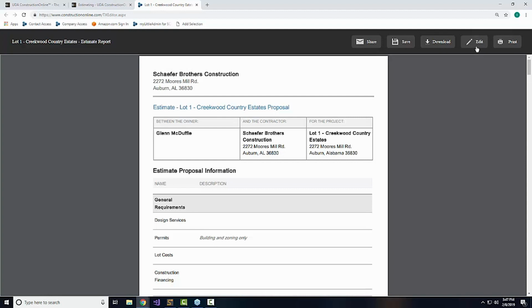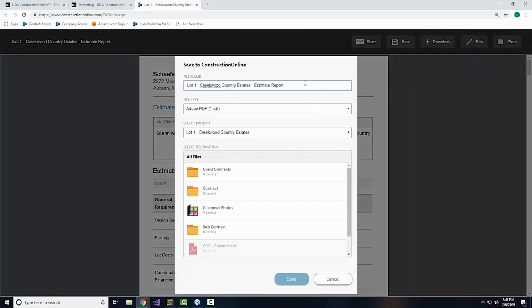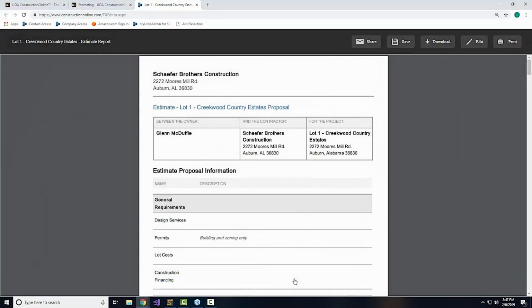So this just gives you an easy way to go into and edit that information, and then we can just save it from here back into the project as well. And that way, it's going to live exactly where we want, providing the detail exactly the way we want to provide that detail, and in my case, it'll give the customer a file to reference back to so that they don't feel the need to call me at 10 o'clock at night to remind them of what was involved in this contract. So again, that file sharing aspect is also going to be a huge burden lifted off of you as you work through this, because the information is always available at any time.